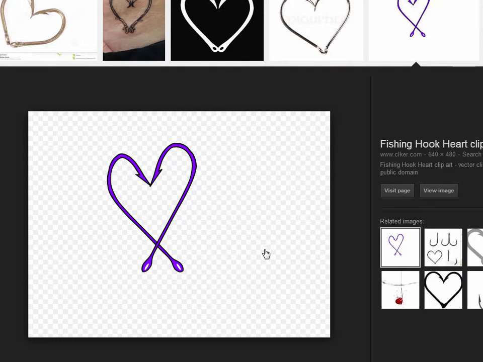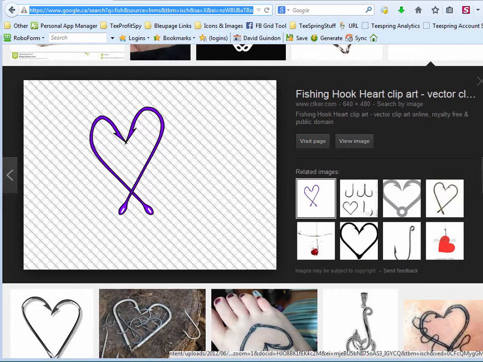Alright, I'll do it the old-fashioned way. Print screen on my keyboard. Just hit that button. It's located to the right-hand side of your F buttons, like F9, F10, F11, F12. So beside F12 you should see a print screen button. Print screen, and I'm going to go in Photoshop.